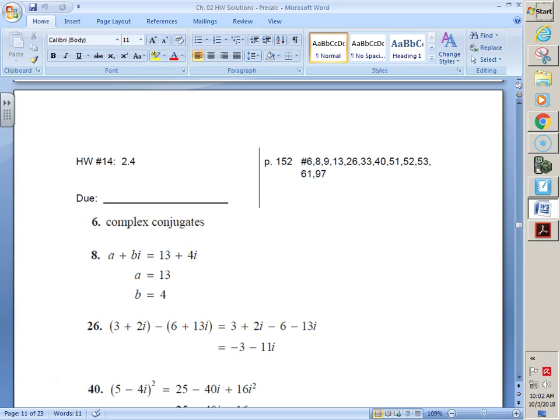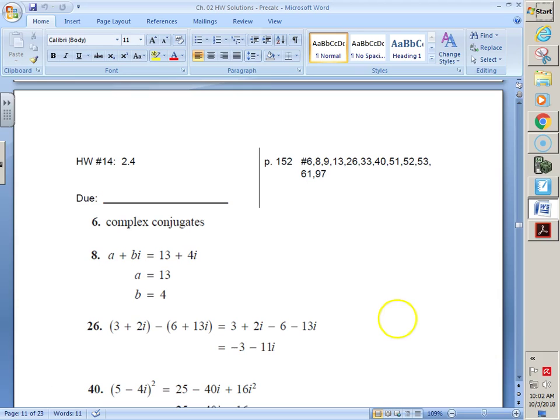Now I might still take off points if it's not lining up with the ones that I want, or if all of your evens magically accidentally became odds. But at least I can see what numbers you were trying to do. So if you wrote down all the right ones, and then you didn't do 33, maybe I'll give some grace. Anyway, there's lots of reasons, and it makes it so you don't have to keep looking at the assignment. You just have it written down. But thanks, Jordan, for asking.